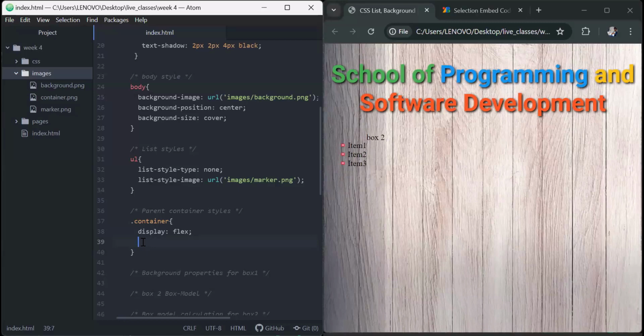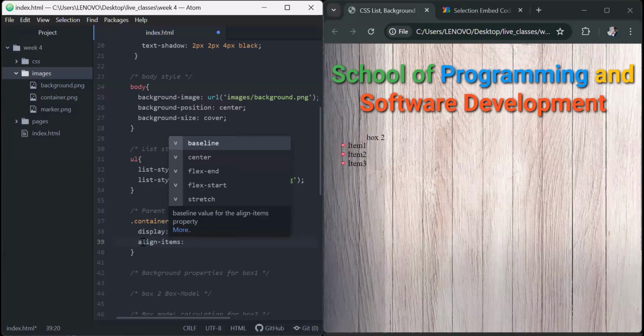So there's a property called align items. What align items does is that it positions items that are displayed either at the top or bottom of the parent container, according to the value you give here.